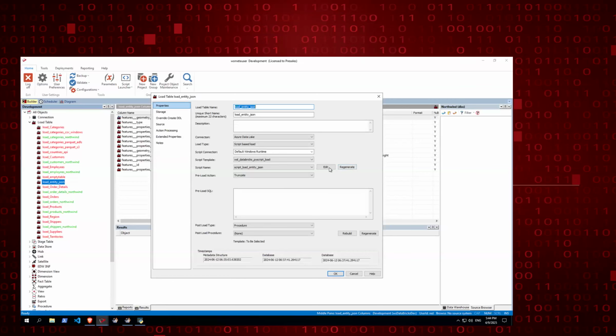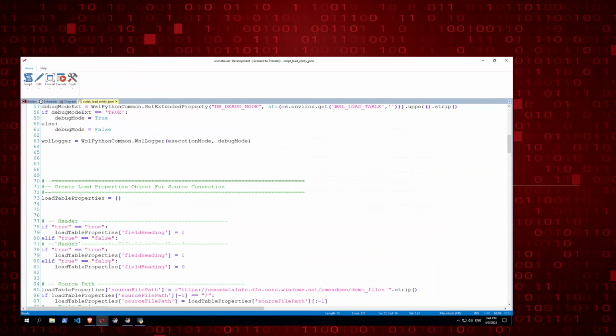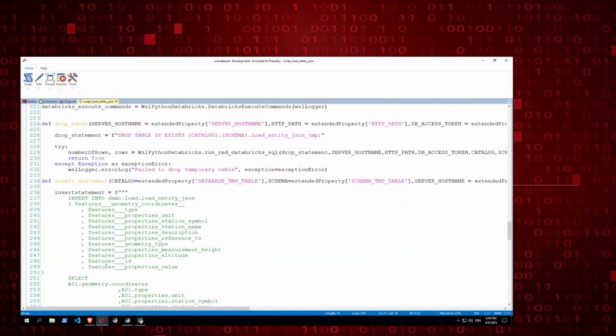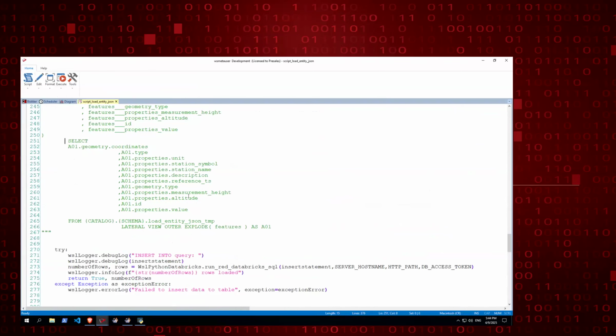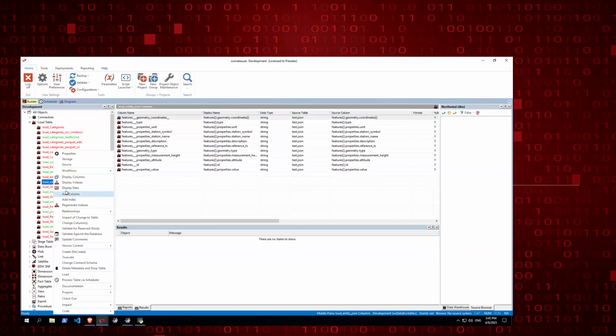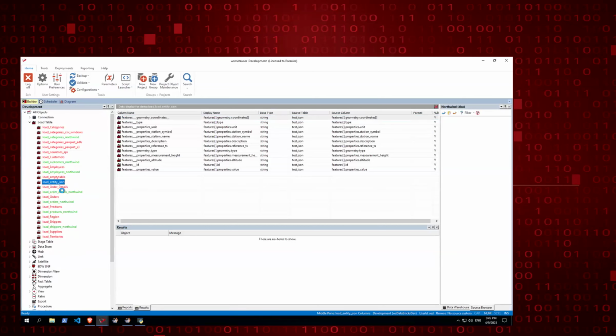And if I look at the code generated by the load script, the load script based on that metadata is able to generate a certain level of parsing or flattening out of the JSON. So in this case, it is using this lateral view explode, which is the appropriate syntax for Databricks. This syntax will change for every platform, but this will allow us to flatten out to a certain extent. It will not flatten out infinite levels, but it will flatten out a certain amount of JSON objects.